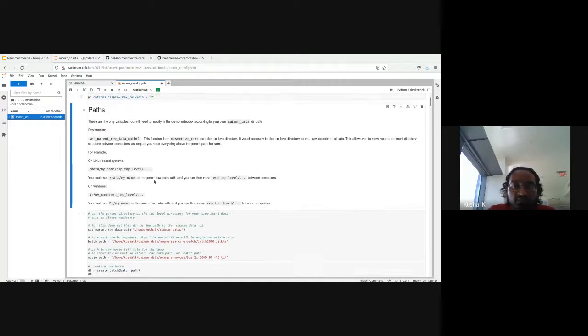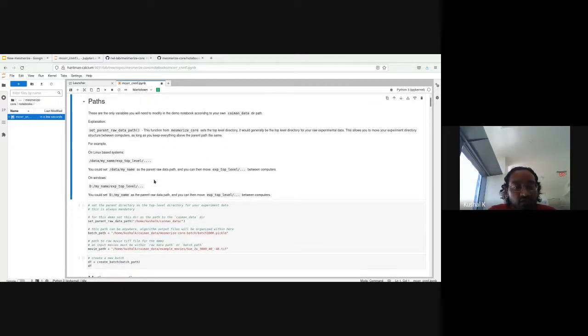All right, so the first thing to know about mesmerize-core is to set up your paths. So you always have to set a raw parent data path. And the purpose of this is to allow you to easily move data between computers and have everything still work with relative paths.